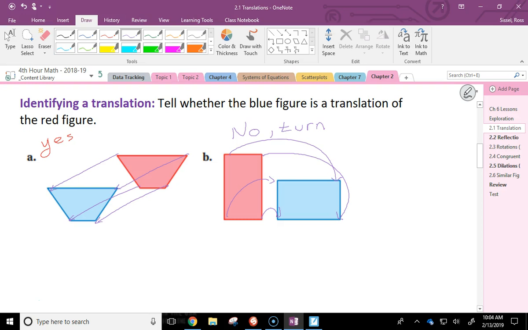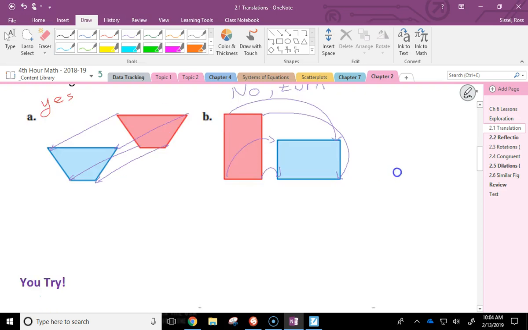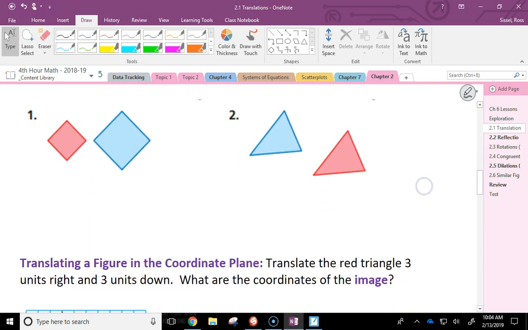We're going to look at all the ones that you see. We're going to work on translating, reflecting, rotating, dilation, and looking at similar congruent figures. Today, we're only thinking about translating. Okay. Quickly turn, talk to the neighbor, see, are these two translations, and how can you tell me? Don't shout them out yet.